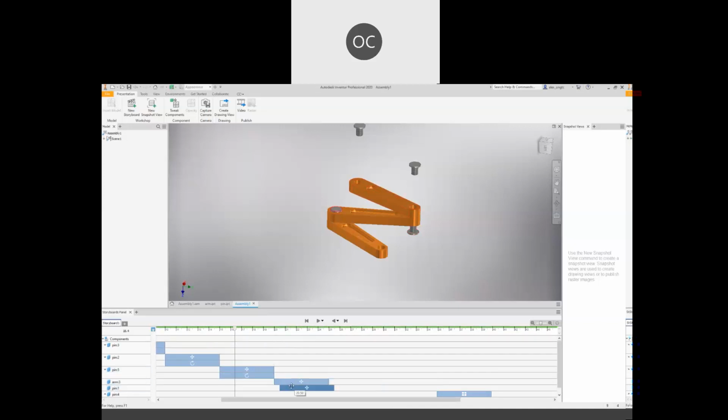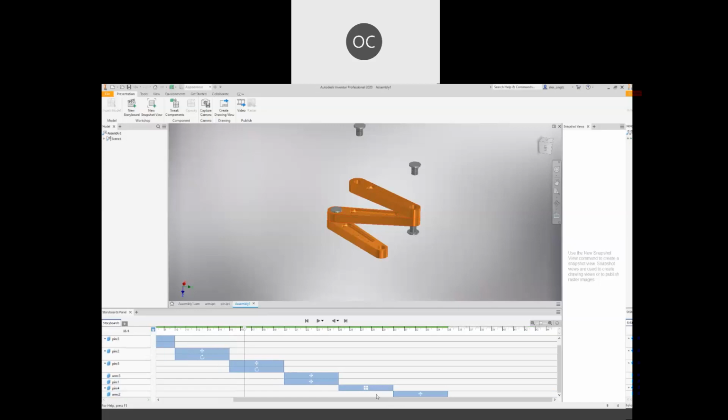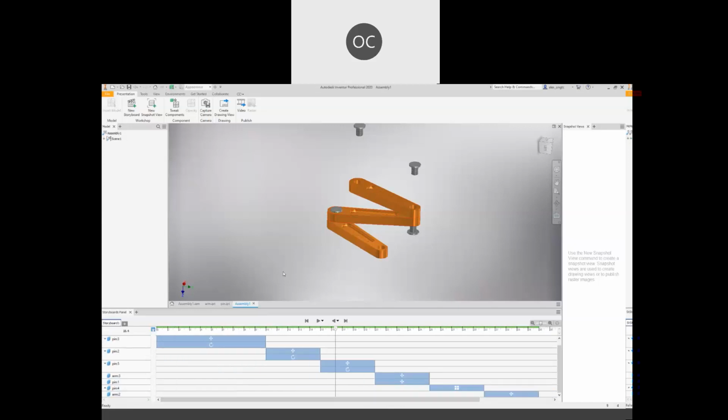Maybe this one combined. And the last one. Okay, that will be our storyline for these pictures now.